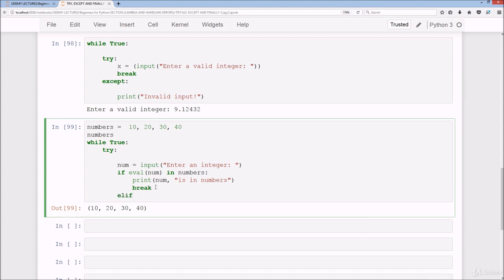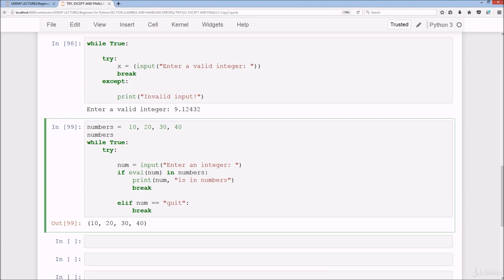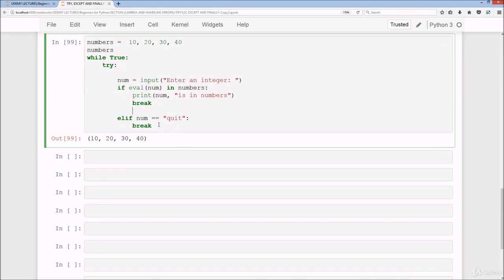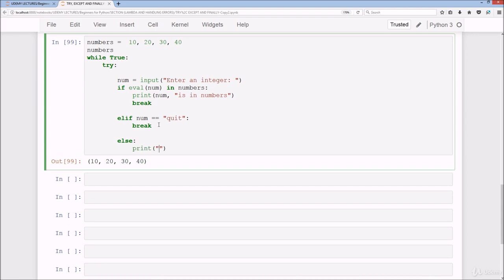However, if that doesn't work, then we do num equal quit. So we can actually break out of it as well. So put colon there, break. Make a space here too. I'm just going to scroll down a little bit. And then we'll do else. Print not in numbers list. And so because it's not a numbers list, it will ask you to continue putting in a valid number until you actually get a valid number that's within this tuple, or if you put quits.